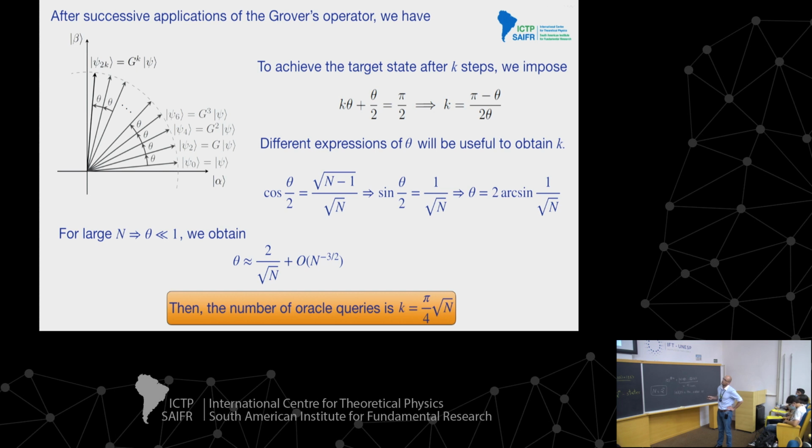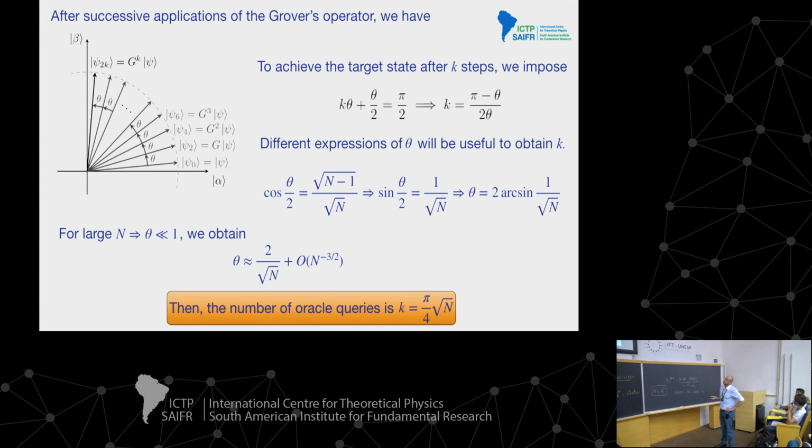that after one application, the state is displaced by an angle theta. And again, if you apply it again, theta, theta, theta, and so on. Therefore we are asking, what's the number of times k that I need to apply to be very close to the final state, the target state beta? This is the question.